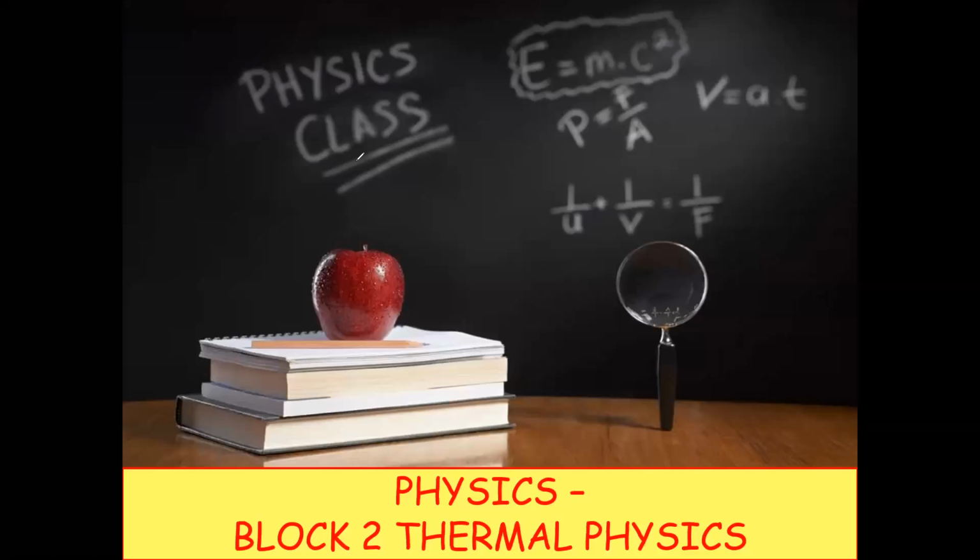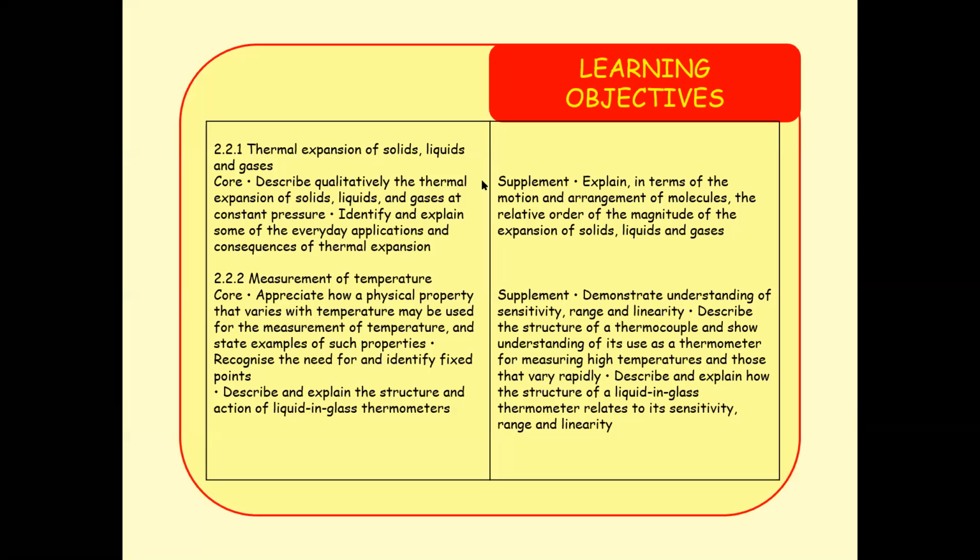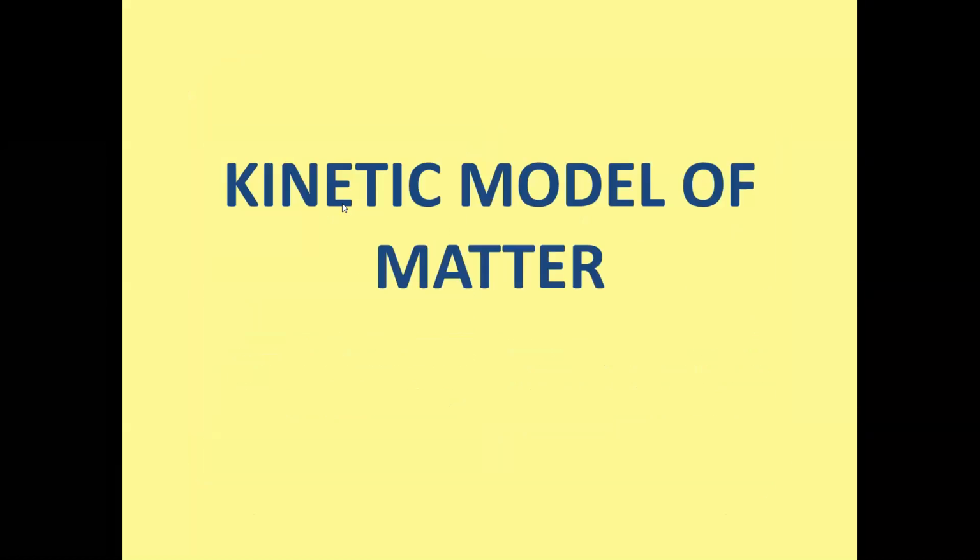This is a continuation of block 2, thermal physics. Last week we discussed specific heat capacity and specific latent heat. Now for the most part what we will take is about theories. Very few of them have calculations. So in this topic you will learn about the thermal expansion of solid, liquid and gas.